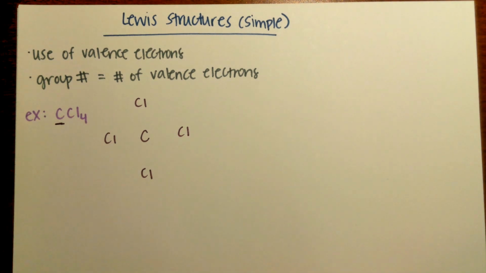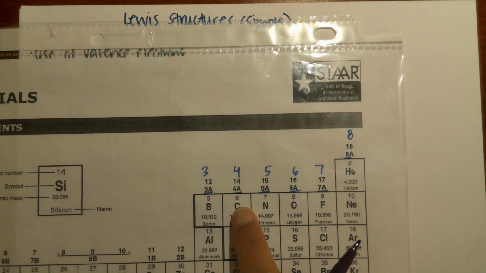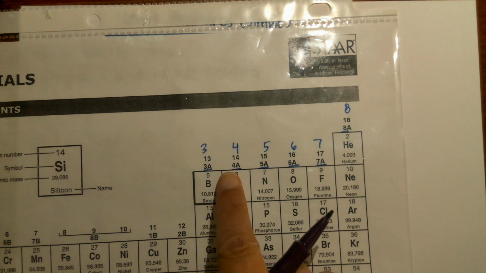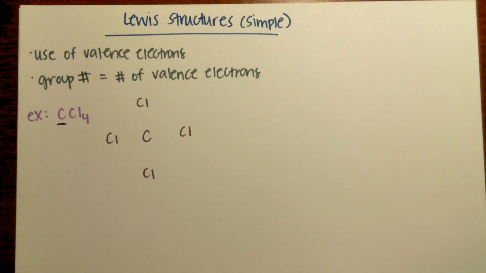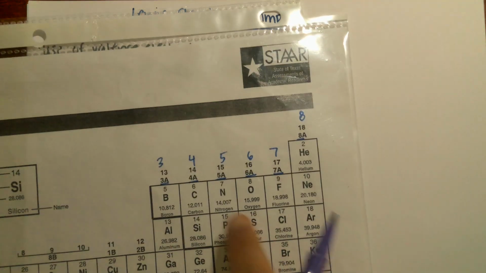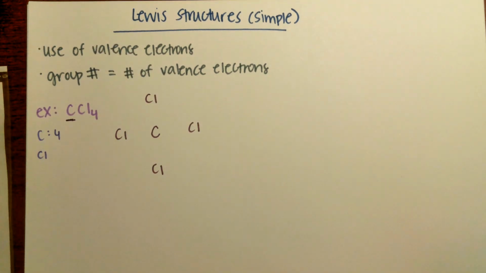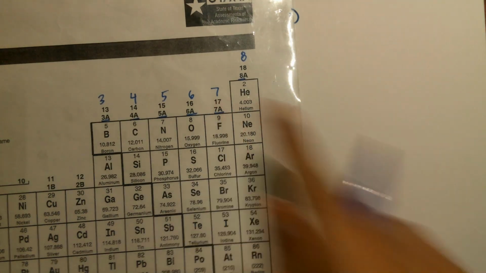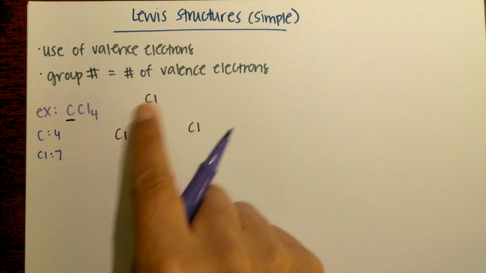And now, before we add the bonds and the electrons, we have to count how many electrons I am working with. And again, with electrons, we're counting valence electrons. We're not looking at, okay, 6 electrons, 17 electrons. No, we're looking at the group number to add them together. So I'm going to put this math to the side here. Carbon is in group 4, as I just showed you, so it has 4 valence electrons. Chlorine is in group 7, so 7 valence electrons. But there's 4 of them, so 7, 7, 7, 7.